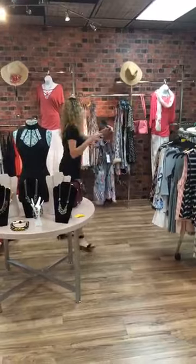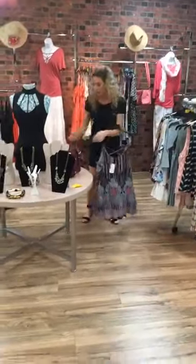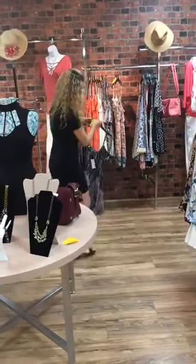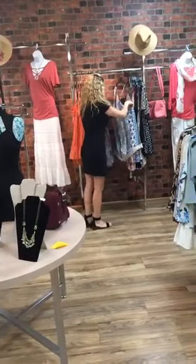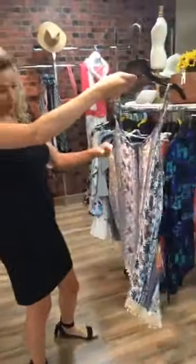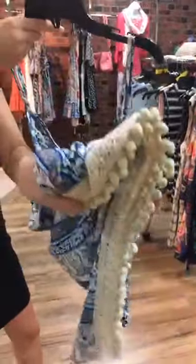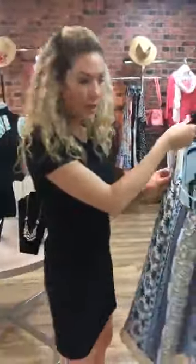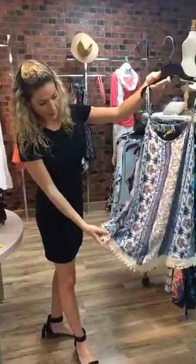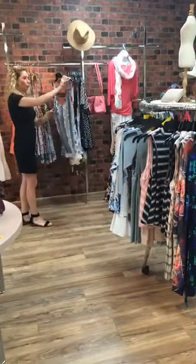Back to my cute bathing suit cover up — I love this piece. This is item 124. It's 20 bucks. There's one extra large left. Running out of post-its. Next item — there's one medium left. These absolutely flew out of here — I must have had 15 prints in this cut. There's one piece left. Adorable — it has the little pom-poms. The pom-poms are super in right now, very cute. Totally going through the fall, even on jewelry and accessories. That is really cute. I would actually do this as a top — jean jacket, wear it with leggings and make it more of a layering piece for the fall. That's going to be item 125. One medium left.